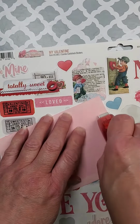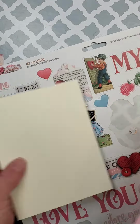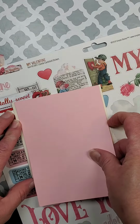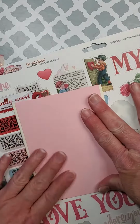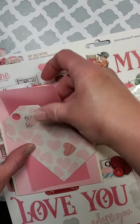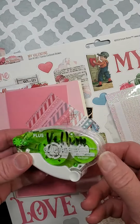Now, these supplies I've had for a while, so they may not be available to you, but you can certainly use any Valentine's printed paper that you have to cut out a tag and whatever colors that you want of cardstock and add it to your card in the same layout, and voila, you'll have your own card.